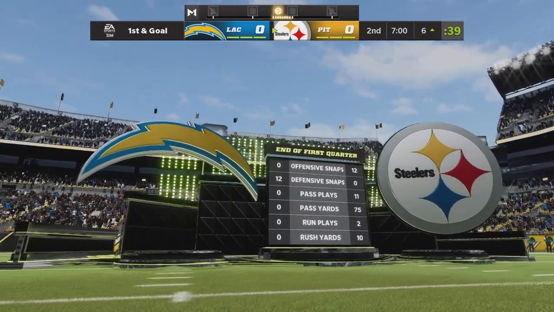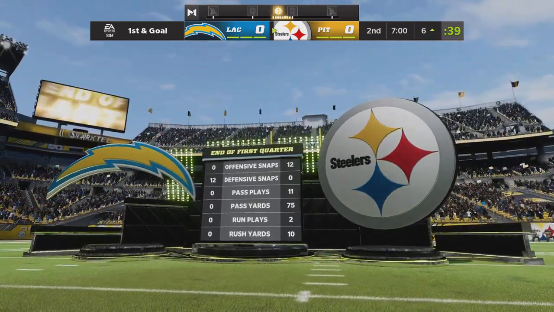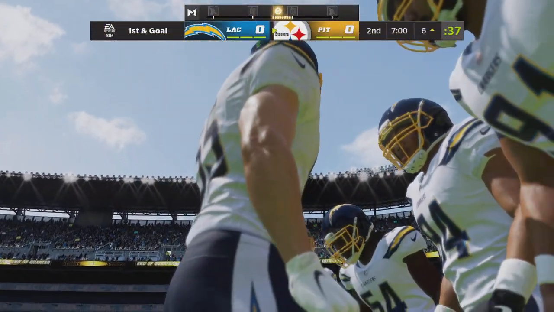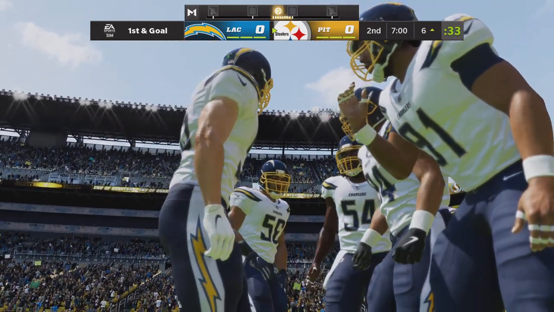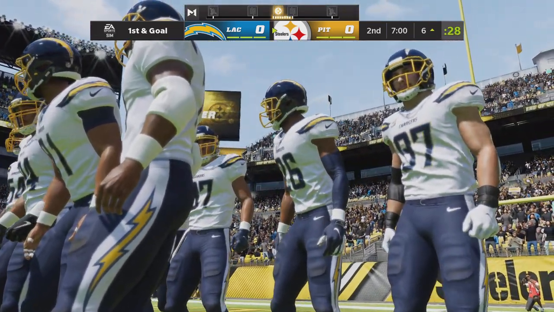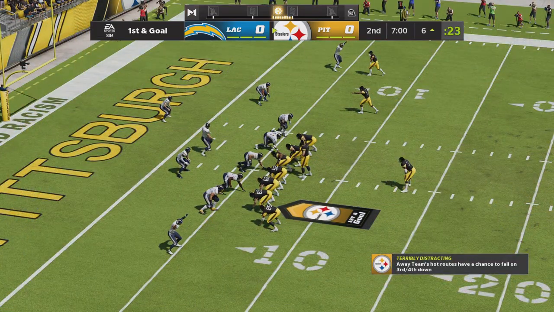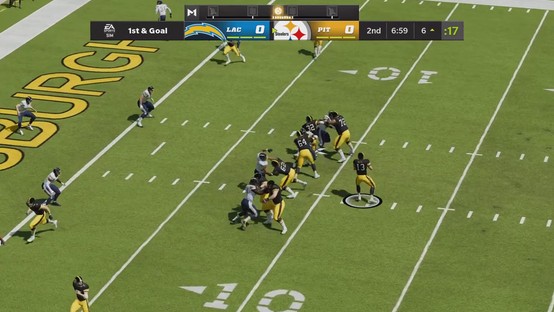We're scoreless after 1. Second quarter action from Pittsburgh. It is the Steelers in control of the football as they go to work on a first and goal. Here we go again with Marino.